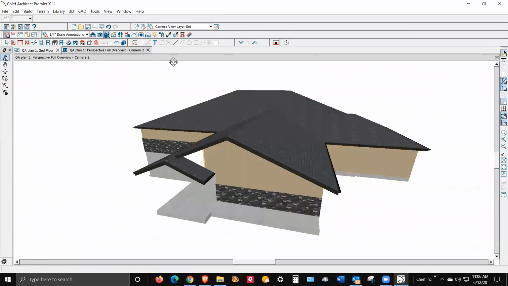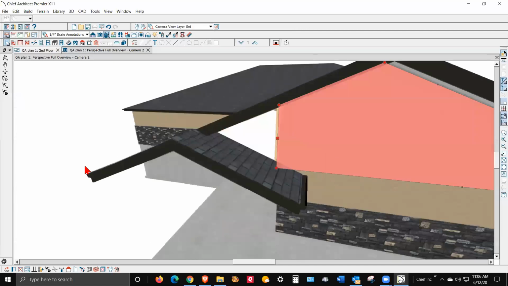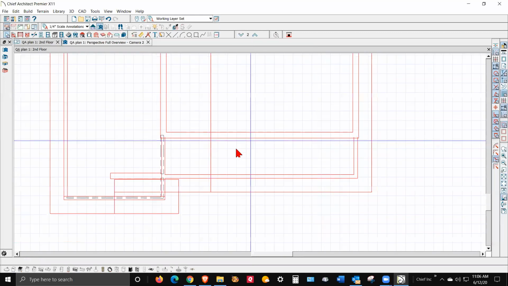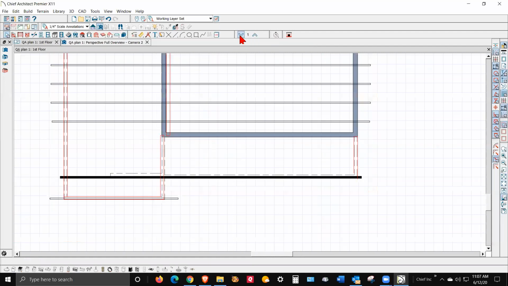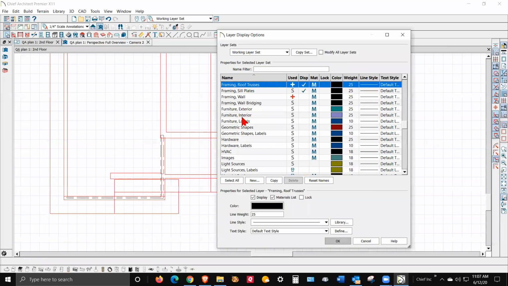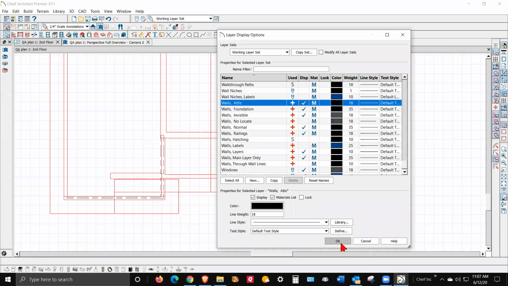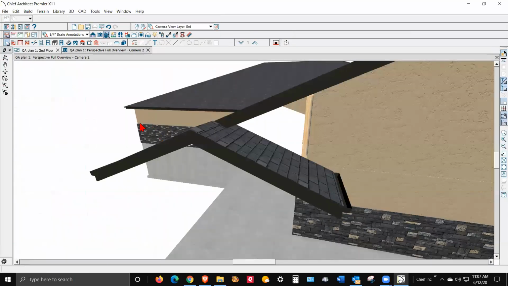We'll go back to the overview. Huh, that's amazing. Okay, it's filled in, except this part here. Okay, let's see how we can fix that. Going to go back to the, oh, you created a second floor. I wonder why. Okay, the layer for attic, walls attic, is turned off. See, walls attic, it's unchecked. I still don't see that sucker. Let me go back to the overview.